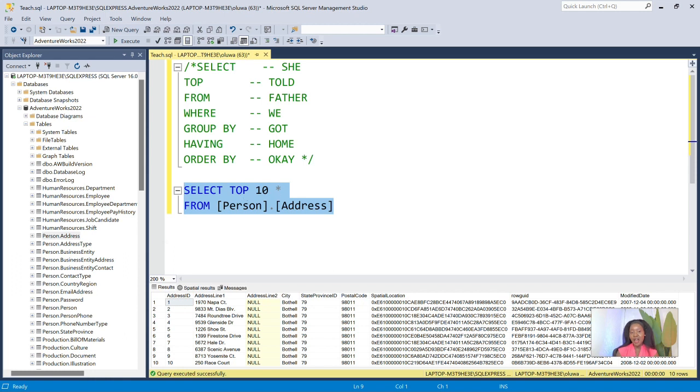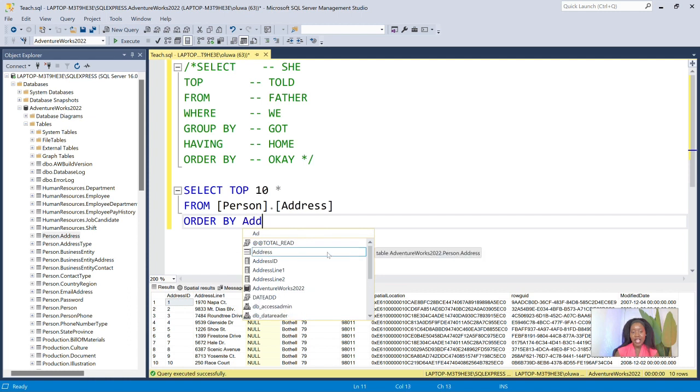But how do you want to sort it? By the postal code, or by the address line one? This is where we now introduce order by. Say, you don't just give me the top 10, sort it by the address line one before you give it back to me. So you can say, order by address line one.